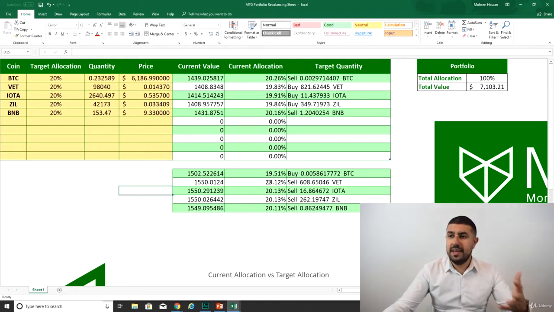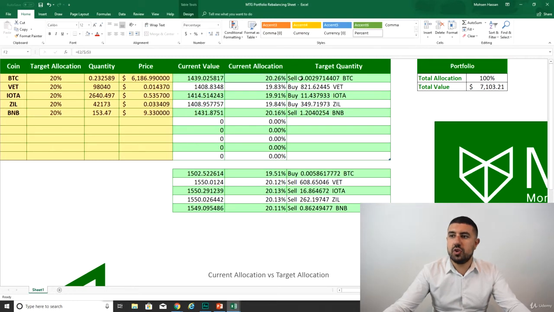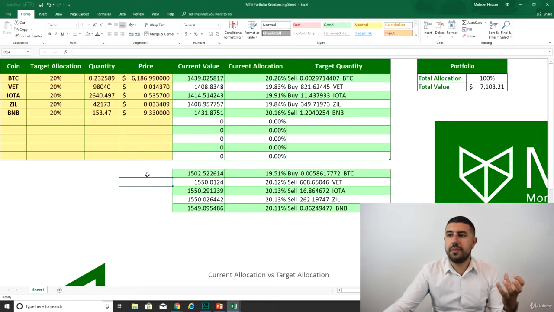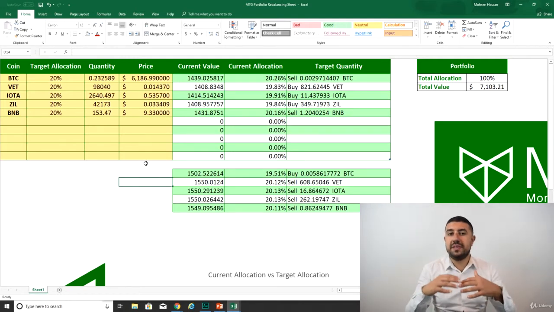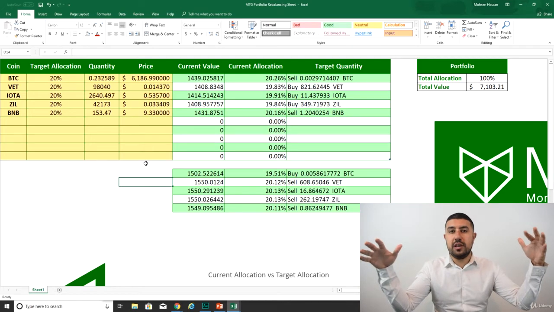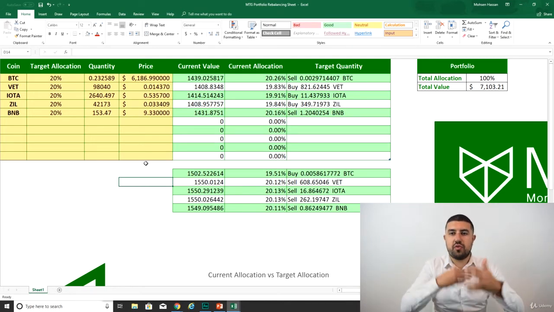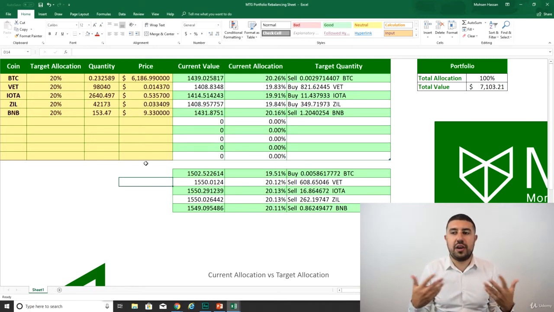And I'm not surprised by this change. You know why? Because first of all, when the market drops, Bitcoin drops slower. So it's a stronger coin. It's less volatile. So when the market drops, other altcoins will drop. So you're going to often be selling some Bitcoin to buy altcoins cheaper. And when the market goes up, altcoins often go up faster. So then you're going to have more altcoins, and you're going to be selling altcoins to get more Bitcoins. And that's the process of rebalancing and generating more coins as you're investing, right?